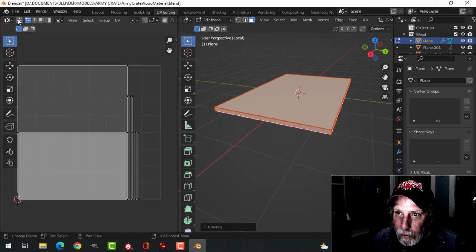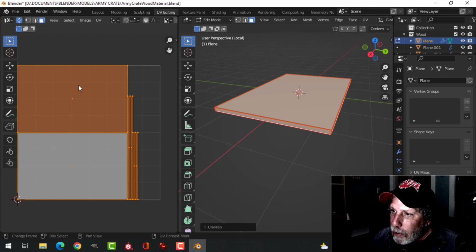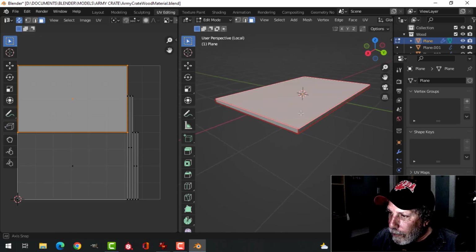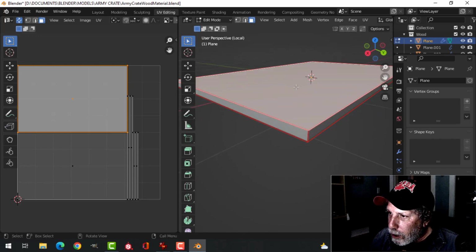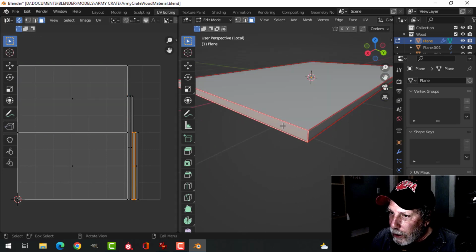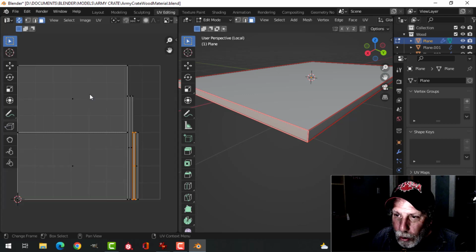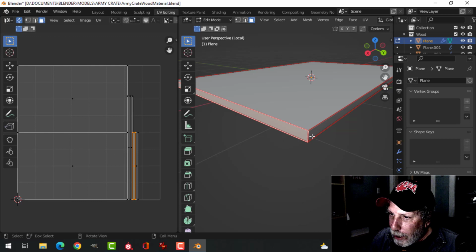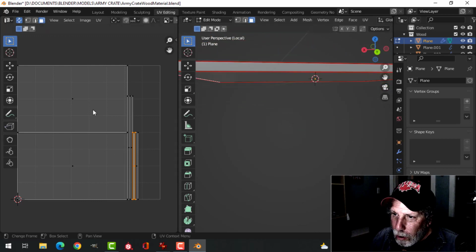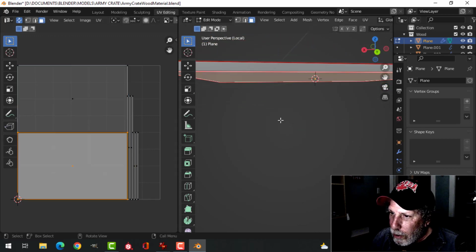Now I'm going to click over here on these arrows, the up arrow and the down arrow, and that allows me to sync these two windows so that if I select just this face, I can see in Blender where it is. It's this one. Or if over here I select this face, it shows this one. You'll notice the size difference as well. These sides are very small relative to these.